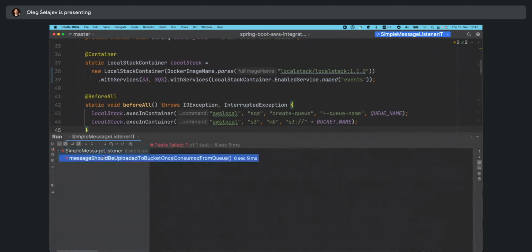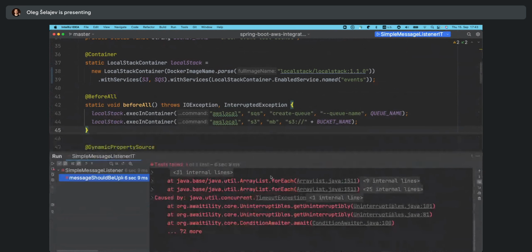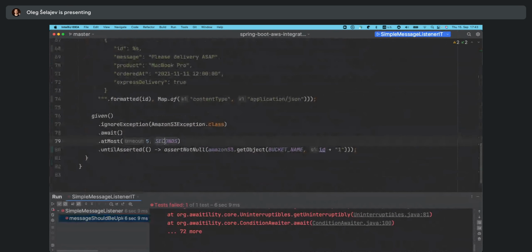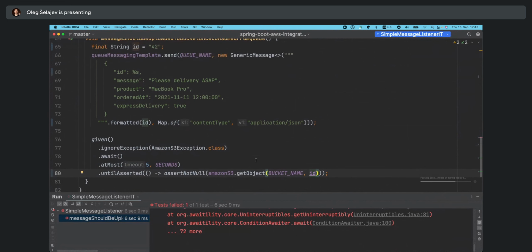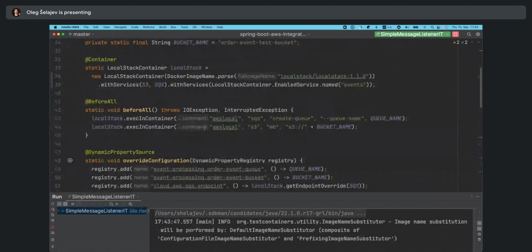Testcontainers provides that. So the test failed as we expected because there was no object in the bucket by that name. It took 5 seconds because it didn't find the object, and then it waited for 5 seconds and then it failed, right? Which is what we expected. Let me fix it back. So that's a small demo of how you can run with Testcontainers and LocalStack.